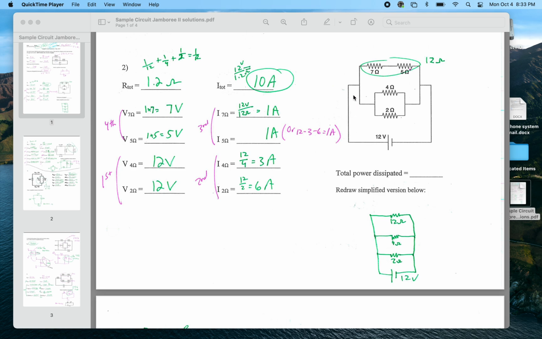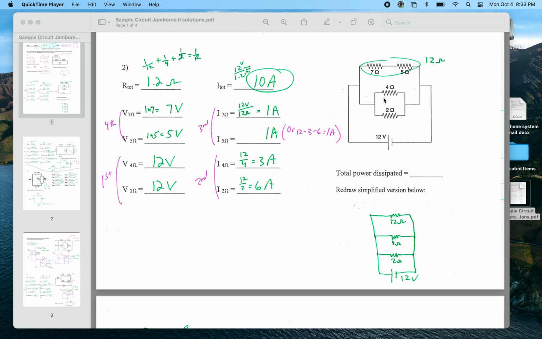That's the total current going through this spot, the total current going through this spot, but not the current in any of these branches. So the next thing I did is I solved for this one, which is all by itself. I could have also done the 2 ohm one. It doesn't really matter. But here, in this particular path, the 4 ohm resistor has no other resistors in that path for a particular electron that chooses that path. The same thing with the 2 ohm resistor. So all 12 volts must be used up or converted into heat energy from electrical potential energy across the 2 ohm resistor, and all 12 volts would be used across the 4 ohm resistor.